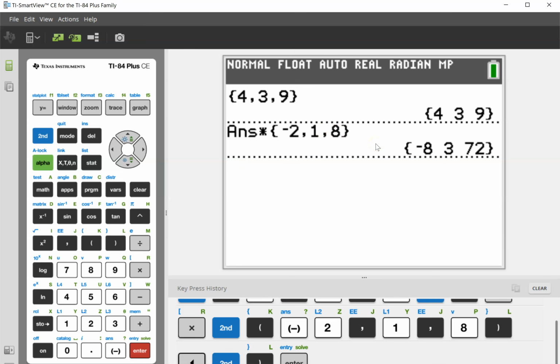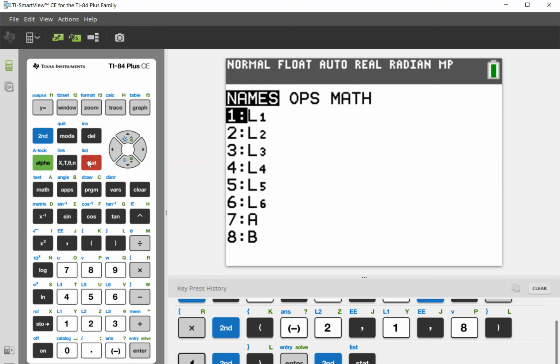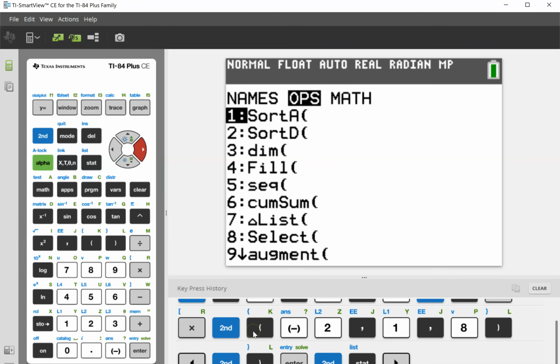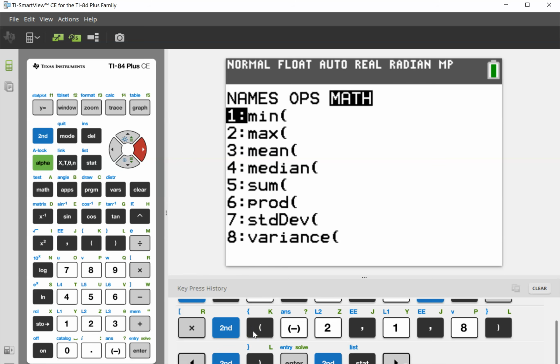Now, of course, when we do a dot product, we want to add these things up. So there's a command in your TIs that will let you add these up. So I'm going to go to second list, and I'm going to arrow over to the math. And notice number 5 there says sum. If you use the sum command, it'll add up all of the elements that are in your list.